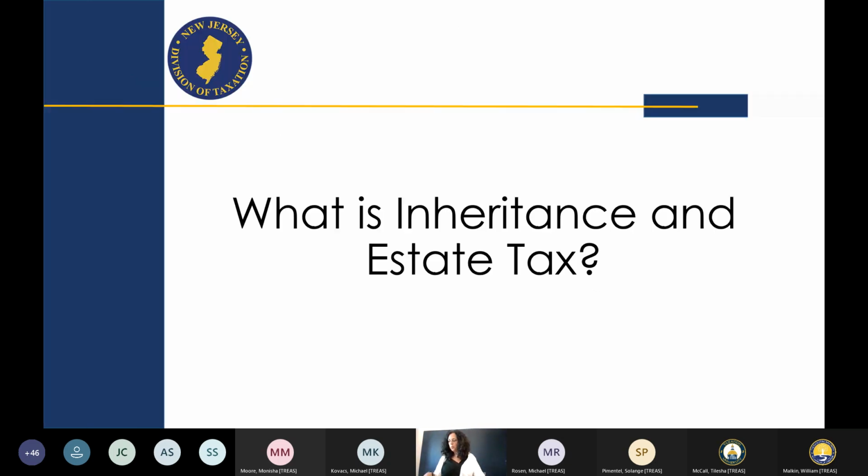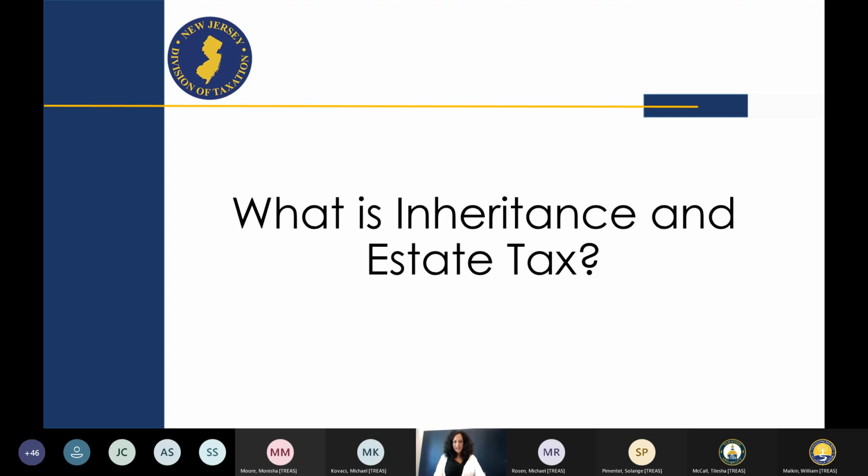So again, first we're starting with what is inheritance and estate tax. I'm going to let you know that this is really important because when I first started working here, I had never even heard of inheritance and estate tax. When I started the first day, I had no idea. All I knew was that I was working for taxation and that I was in our I tab, which was inheritance income tax. I was brought up to a little room and we had this gentleman stand up and he said he was going to specifically call out 7 people's names. I sat there saying, oh, please, please, please don't call me. And sure enough, he did. And that was my introduction to inheritance tax. Little did I know that 12 years later, I'd be giving seminars on it.